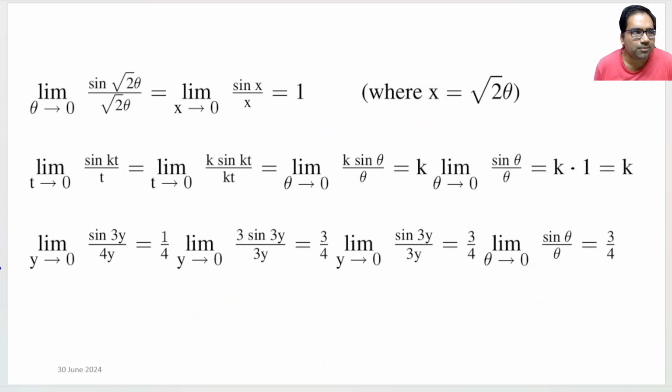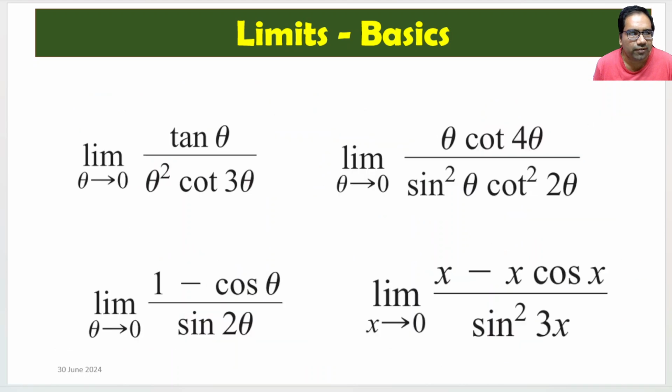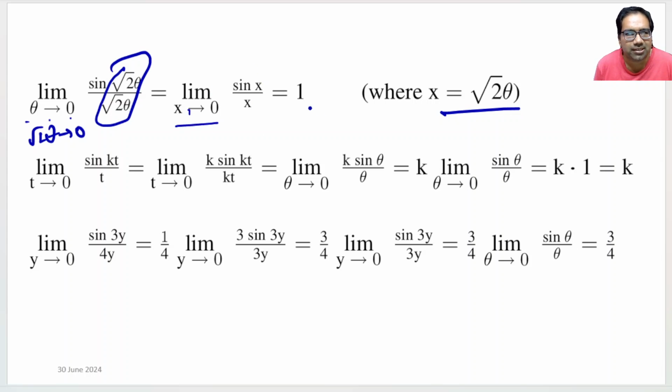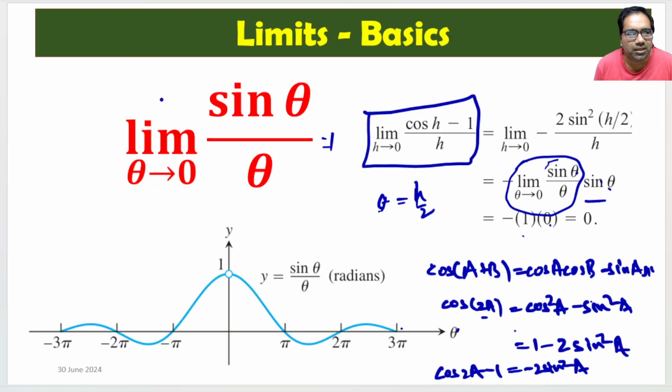Let us do some problems based on this. We wanted to do these problems, but even before doing this, let's attempt some even basic problems and then we'll come to this. For example, limit sine root 2 theta by root 2 theta. Both are same. Please note, if theta is tending to 0, obviously root 2 theta will also tend towards 0. So root 2 theta, we'll call it x. Then this is limit x tends to 0 sin x by x, which is equal to 1. This is in our very familiar format, limit theta tends to 0 sin theta by theta equal to 1.